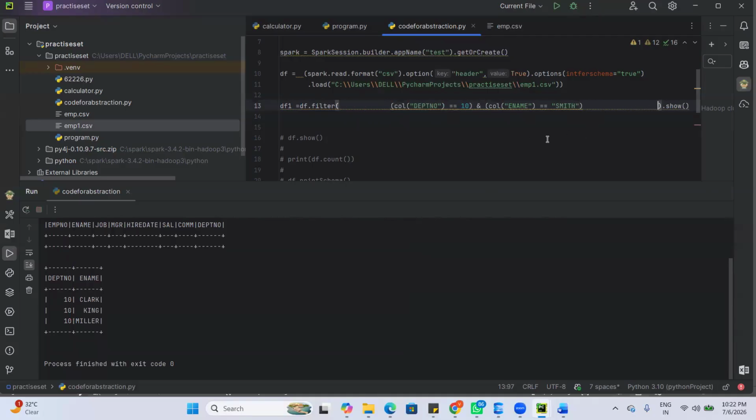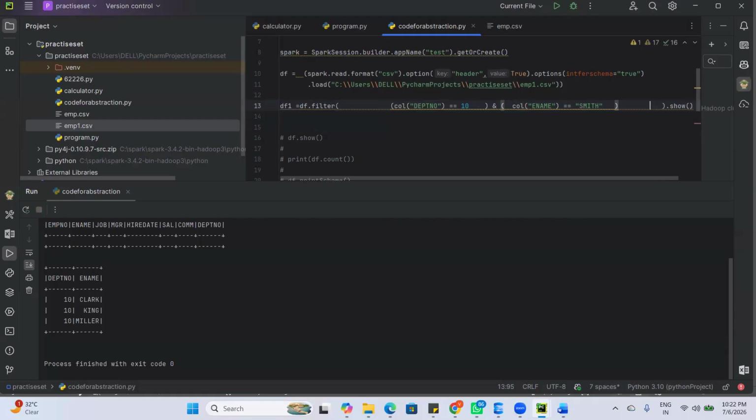There was a bracket I had not given correctly that time. This is a bracket I have given for the column, which closes here. This is the bracket for department number equals 10. Similarly, we start a bracket for the column, which is closing here, and then ename equals Smith.